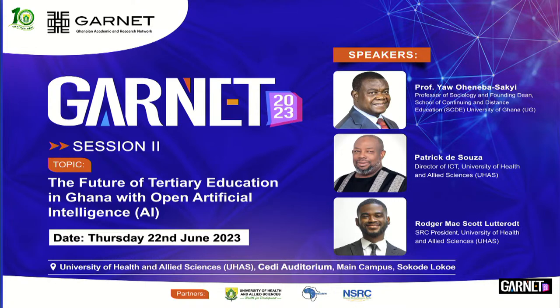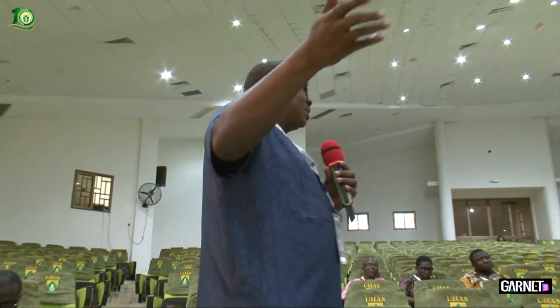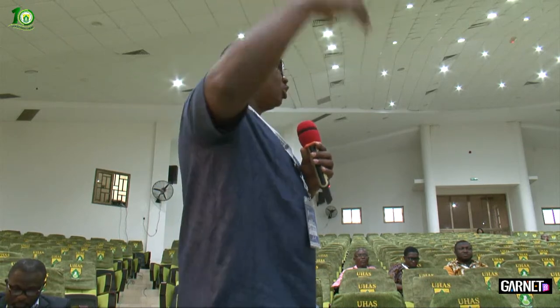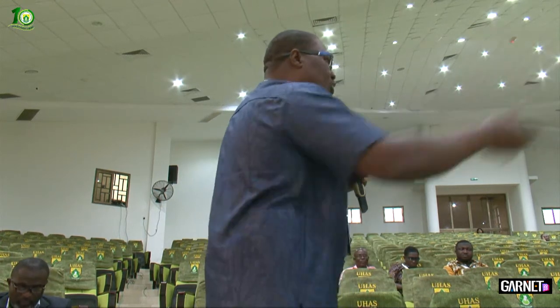Let us be realistic, brothers, sisters. We are in a dynamic environment. The GTEC tries to stay abreast with the times, but sometimes we are a bit delayed because of our funding challenges and other stakeholder influences. But whatever be the case, we always go back to the institutions. Like COVID, we knew we didn't have a national online policy. We went back to them and said, look, you are going to implement this. Give us how and what you think you will do in running your own online spaces, and we will now measure you against them.